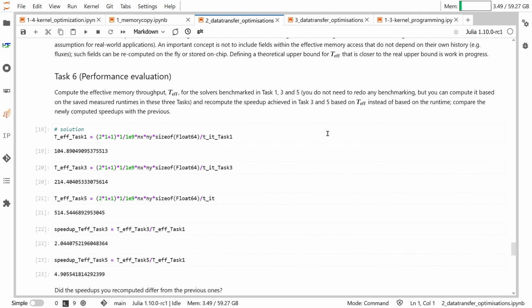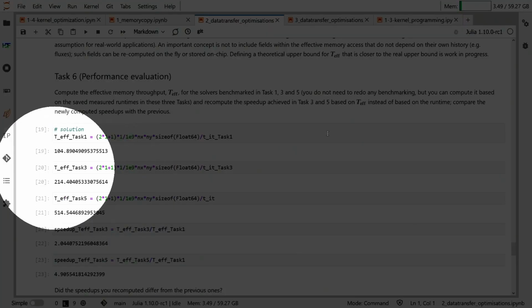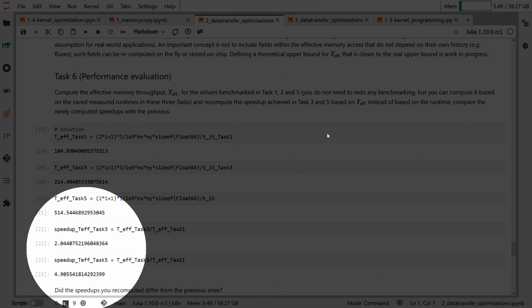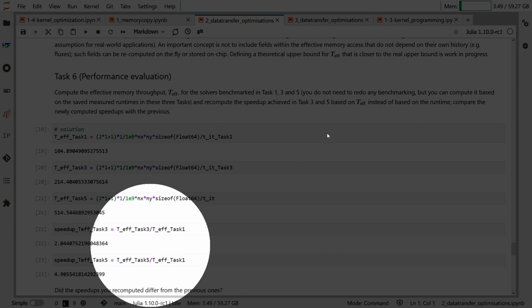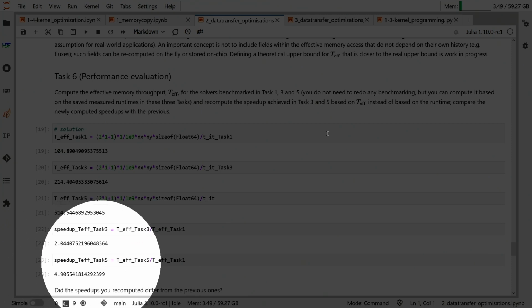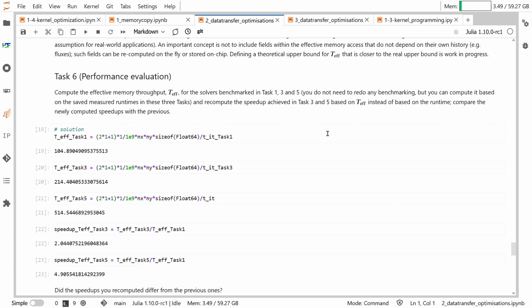So now with the new metric, we compute it for each of the results we got before. We compute the effective throughput metric, and we get 100, 200, and 500, right? And then afterwards we can say, okay, what happens if I try to compute the speed up now based on this metric? And do I get the same as I had before as speed ups, when I consider the time? And it happens to be true. So this shows that this metric really will show you, when the value is higher, that the time to solution is accordingly lower, because it's fully proportional to time.